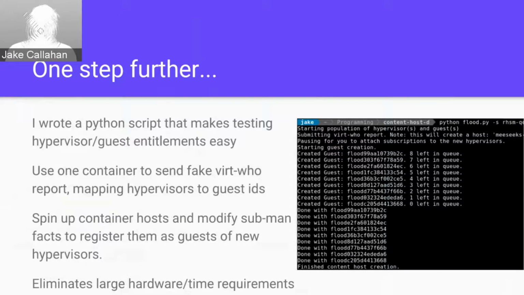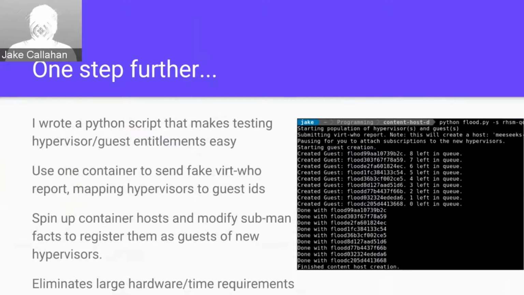So it will immediately put all those hypervisors, the hosts, into satellite, so that I can go in. The script gives me a bit of time to attach any subscriptions to the new hypervisors. Once I'm good to go with that, I can hit enter, and it'll start the guest creation. And each guest is assigned modified facts.